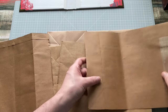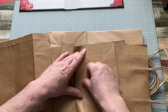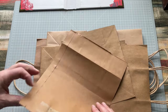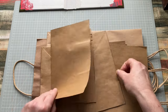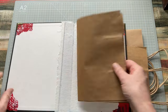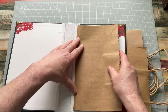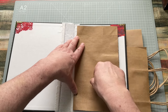Right, so if I fold this in half, this one's a smaller page. And as I said, I don't mind smaller pages. And this one would be a slightly bigger page. Do I worry about this edge? No, I don't worry about that edge. So this is about the size of this signature using those. If I bring the cover back in, you can see they're going to be a little bit small in there. However, if I stagger them before I sew them in, it'll give me the option that when I put the stuff in there, I could do stuff there that complements here.